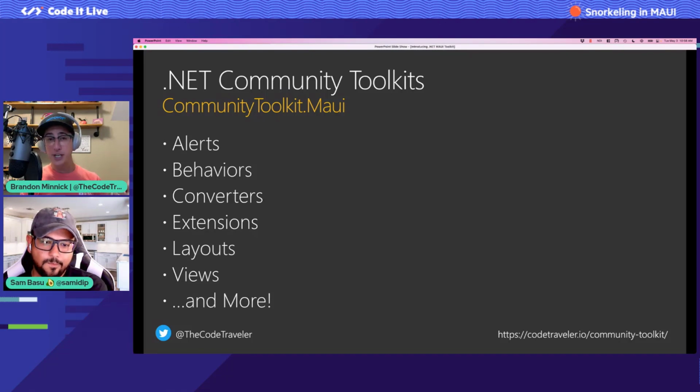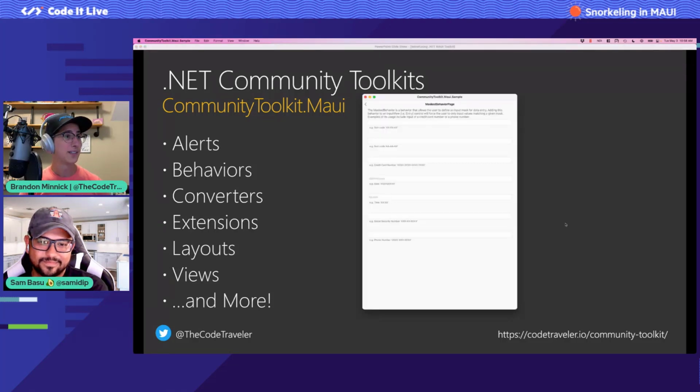When they push out a new release candidate, we'll push out our new release candidate built on that one. We've been doing this for months, following along the previews, which has been fun because every time a new preview of .NET MAUI came out, there were breaking changes. We had to redo some things and push out a new release of the community toolkits, but it's certainly been fun and I want to share with you some of our successes so far.